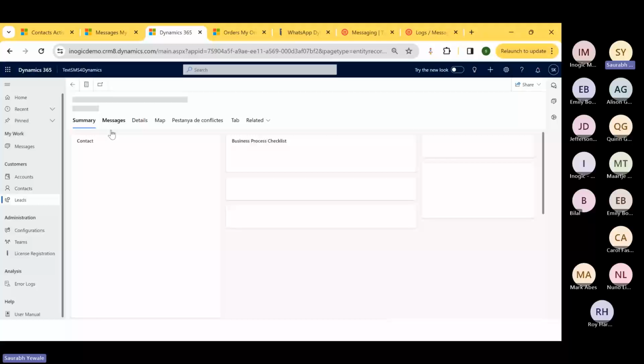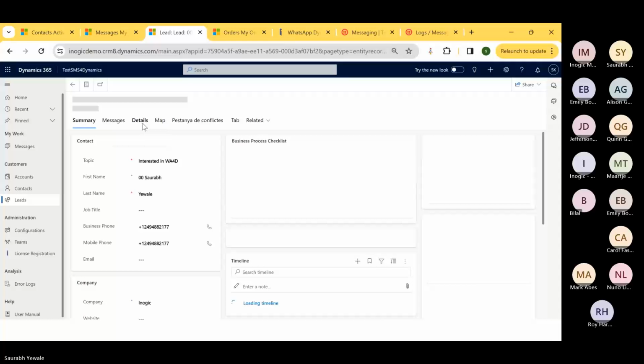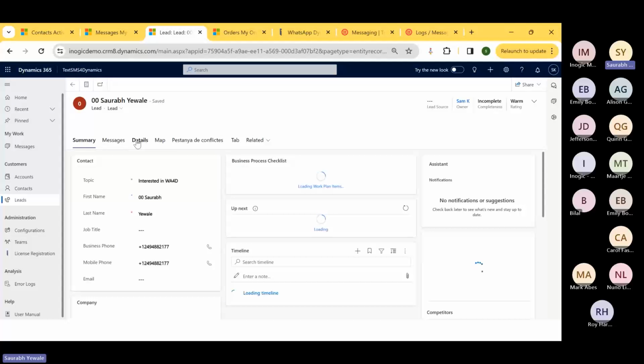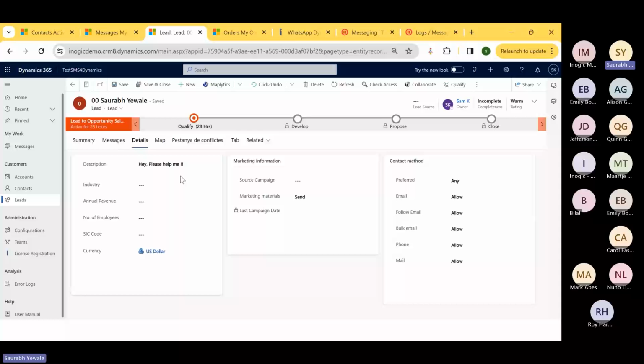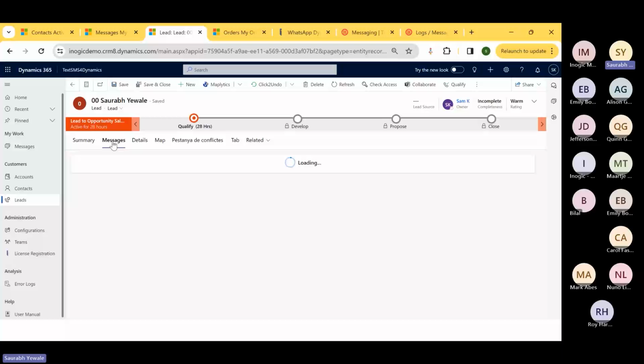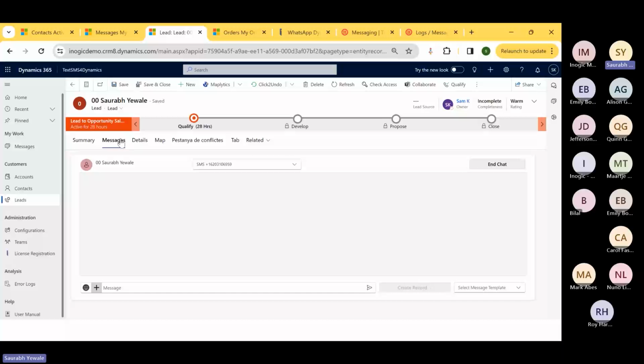Now, if I open the lead, in the details section we can get to know what concern was mentioned by the particular customer. Based on this, we used to first send emails, give calls, or send messages through WhatsApp. But as I said, the click-through ratio for the same was quite low. That is when we came up with TextSMS4Dynamics. So this is the beautiful UI that you are going to get from our side.